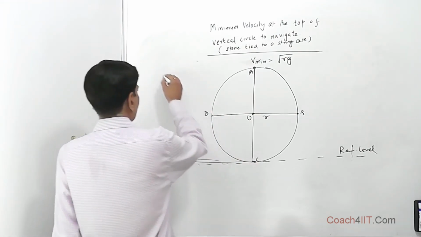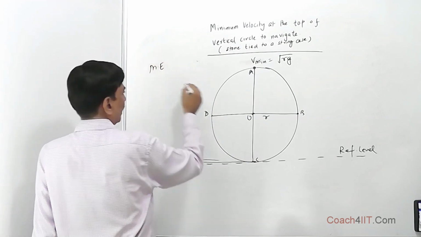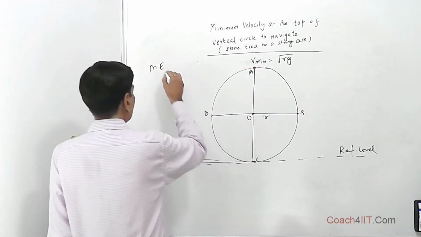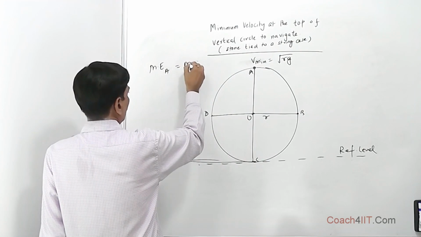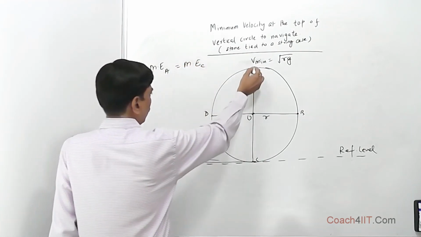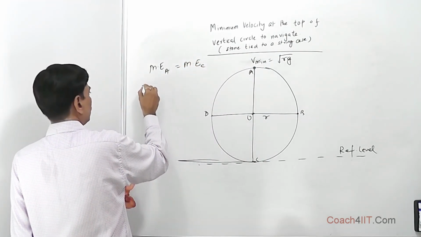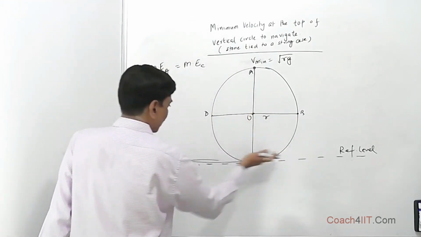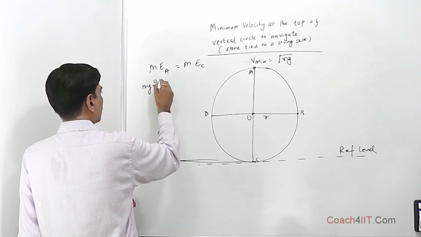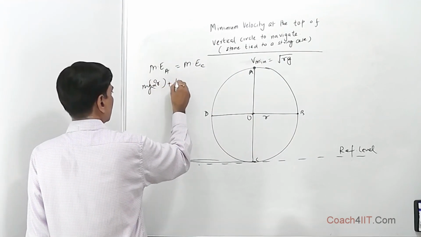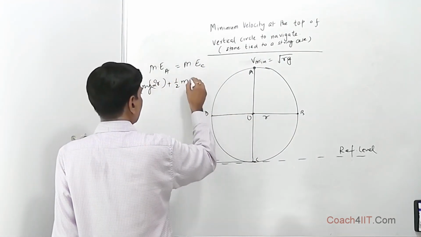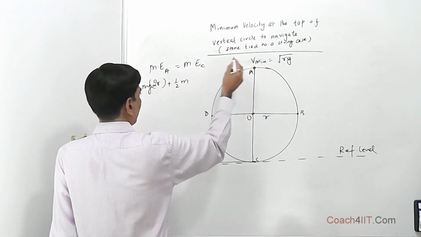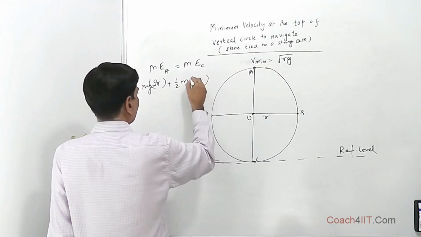It means that is mechanical energy at, let's say we take the two cases A and C. Mechanical energy at A is equal to total mechanical energy at C. Mechanical energy at A is mgh, potential energy. Mg, this is R, and this is the reference level. So mgh, mg2r plus half mv square, kinetic energy. V is root rg, so square comes out to be rg.